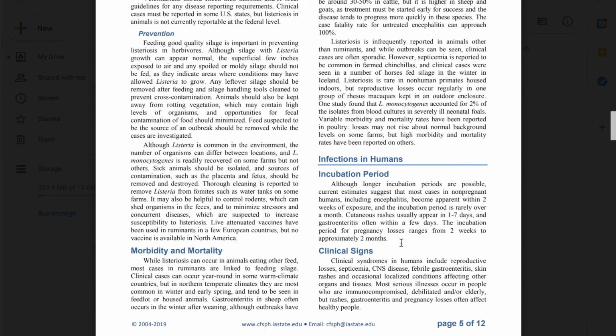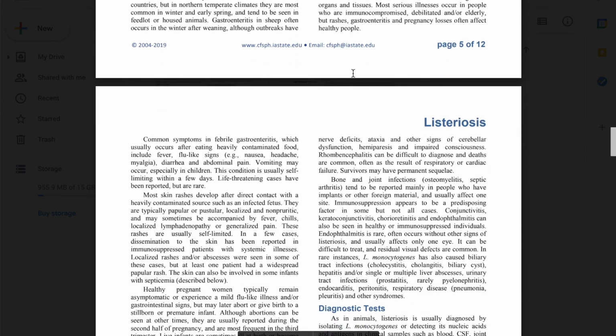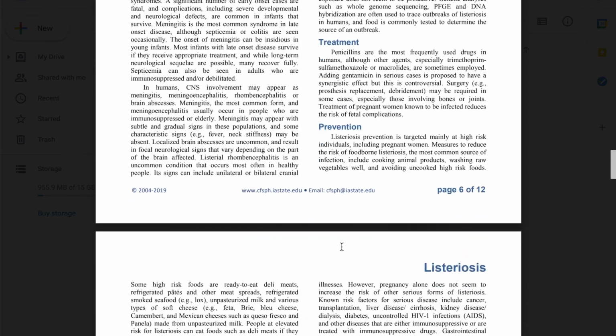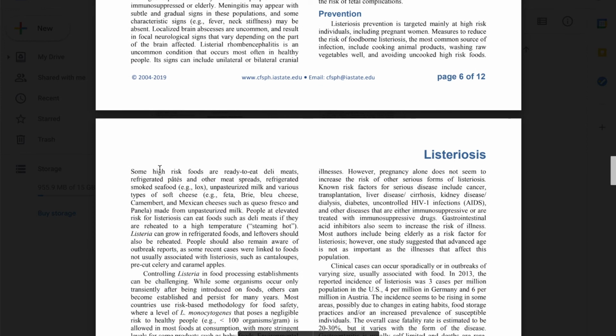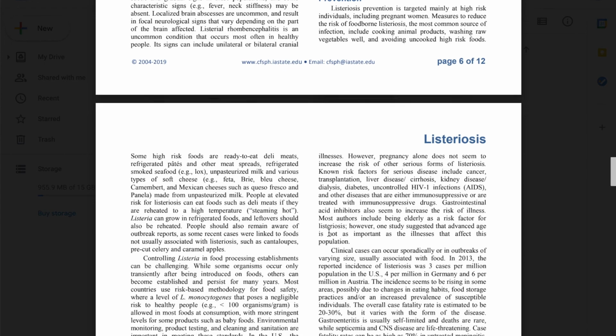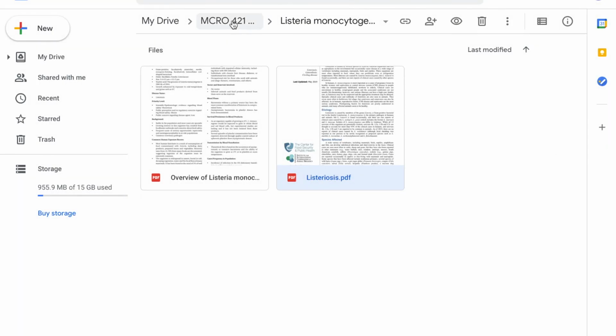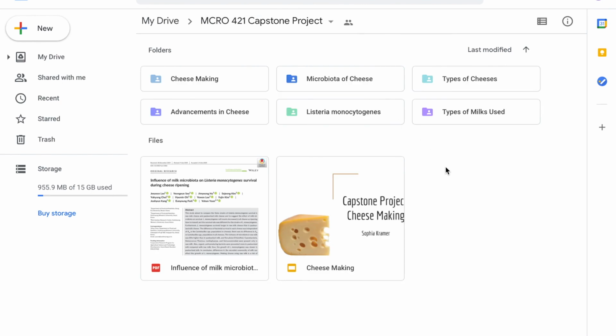This starts with the fact that the incubation period is anywhere from 2 weeks to 2 months. Symptoms of the disease range from fever and diarrhea to skin rashes. Pregnant women are at most risk to the disease and are warned to stay away from problematic foods such as uncooked meats and cheeses made from unpasteurized milk. This got me thinking about the differences between raw and pasteurized milk. If only we had another article. Well, let's go back to the homepage and see what we can find.